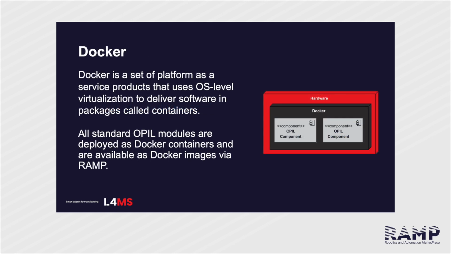So, Docker, for people that are not aware of it, is a set of platform as a service products that use OS level virtualization to deliver software in packages called containers. Every module of the OPIL Logistics Automation Library is uploaded on Docker, where it can be downloaded and installed in your machine.